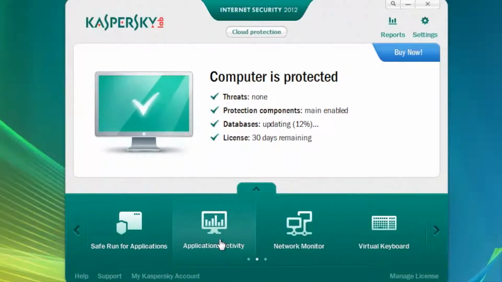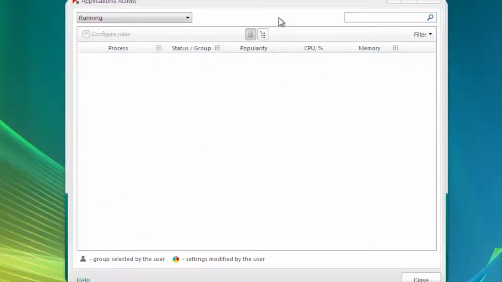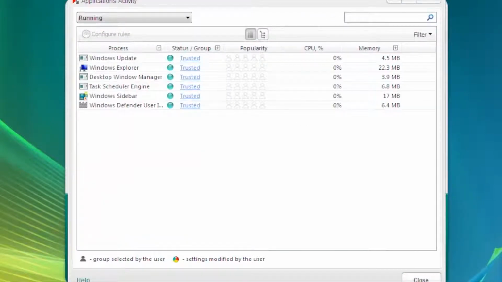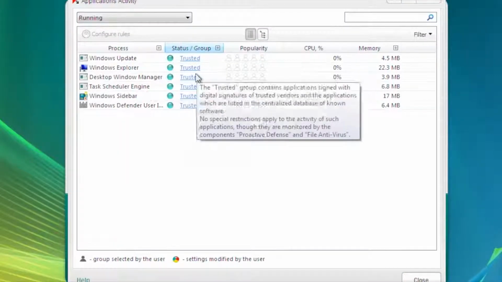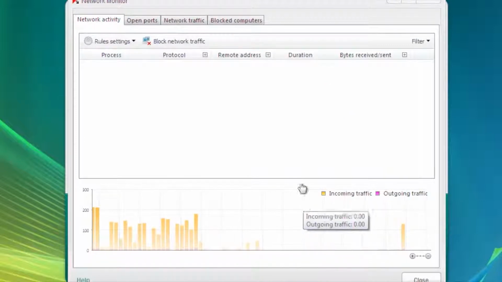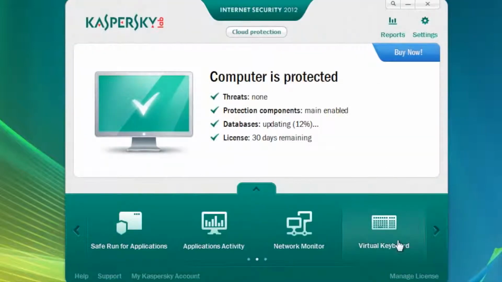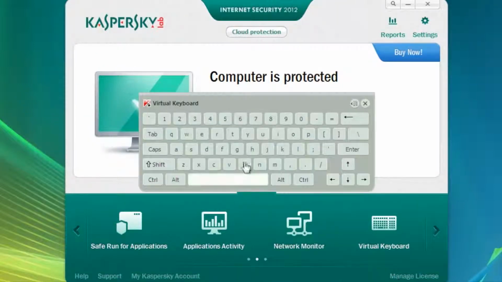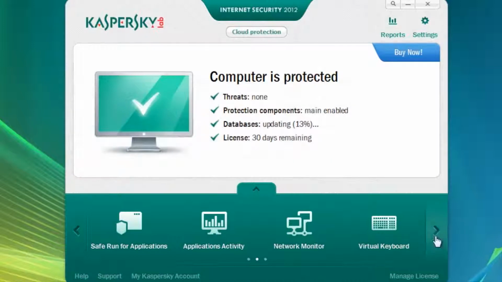Application activity, so you can see what's going on here. If there's anything that's bad, it will appear here. Network monitor, so basically a firewall. Virtual keyboard, so to type in secure bank stuff, you can easily type using this.